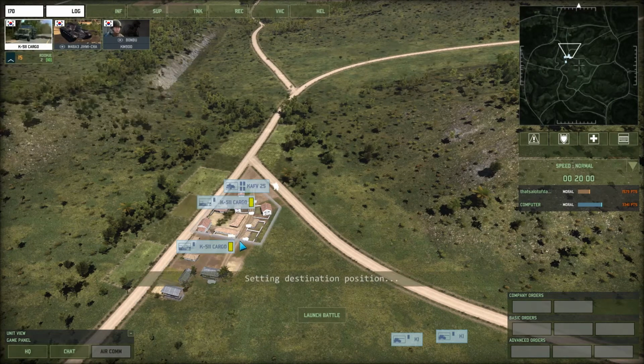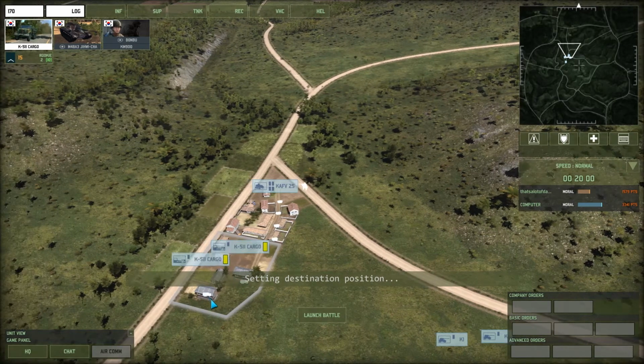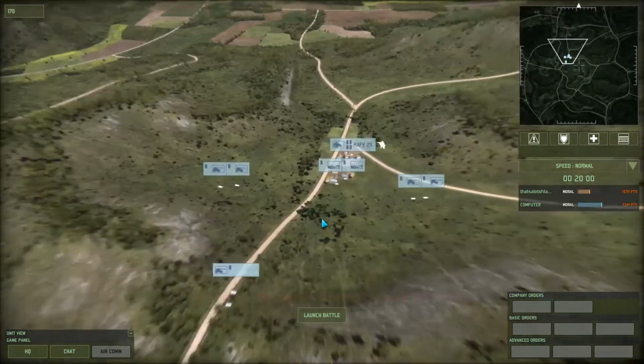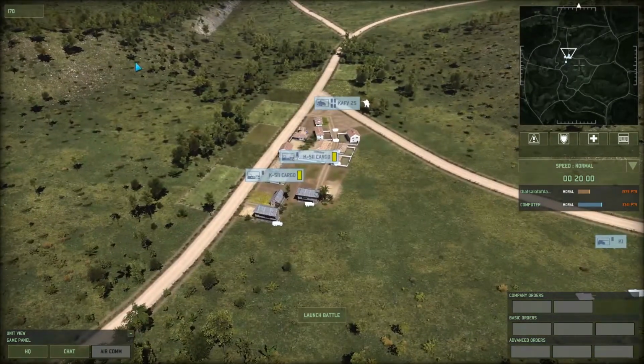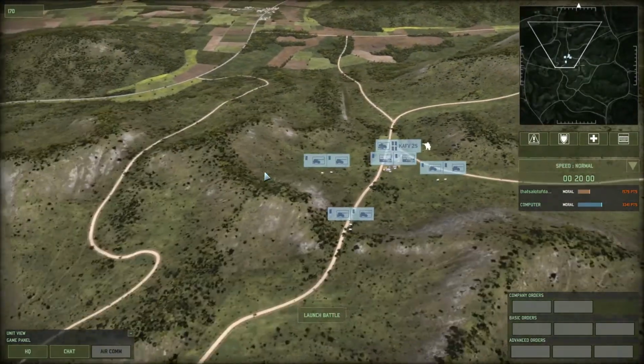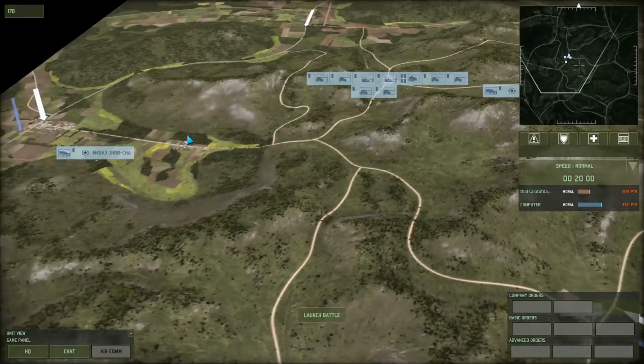And one more. I'm not sure where the hiding point is in these buildings. No, this is too far forward. Okay, maybe I will just put this one here. Okay, so they will kind of be hidden from the enemy. I hope they will not get destroyed. But even if they do, it's a really small casualty.